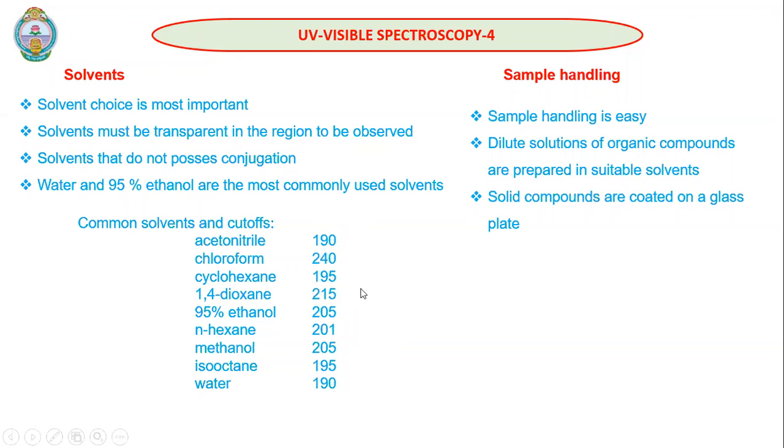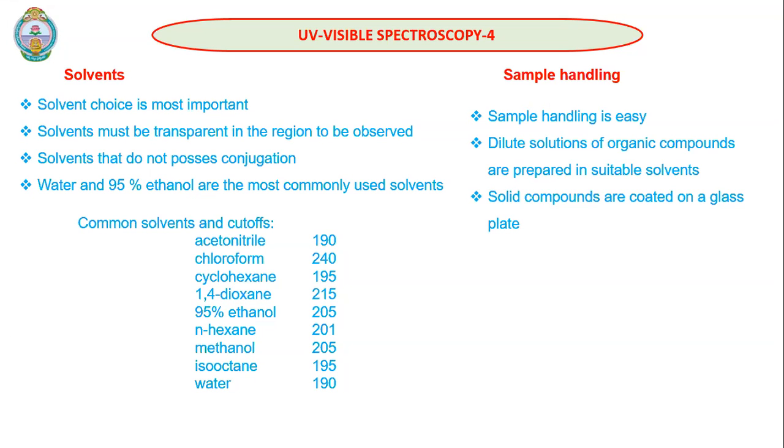Now, how do we collect UV visible data? All organic compounds are dissolved in a suitable solvent. We prepare a dilute solution, pour it in the cuvette, and get the data. If it is a concentrated solution, we don't get a proper spectrum, so we dilute it further and further until we get a clear spectrum. For organic substances, it is a simple task: make a dilute solution, then take the spectrum.